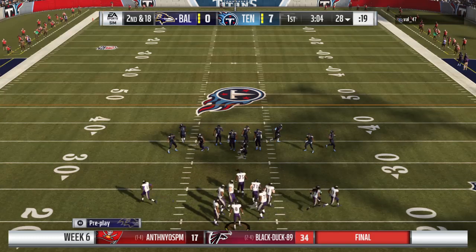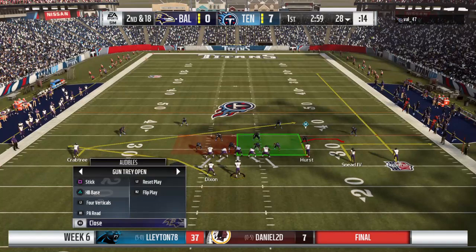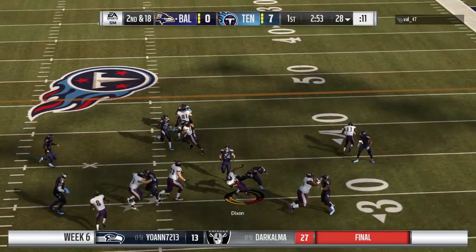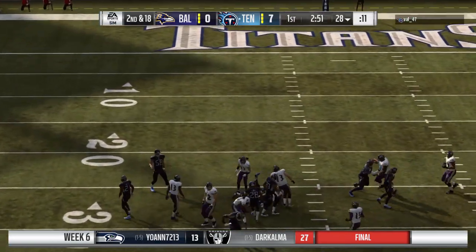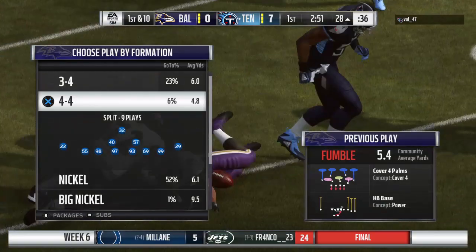Got to imagine the pass rush will be equally intense here on second down following the sack. It's 2nd and 18. All right, here we go. Here's carry number 1 for Kenneth Dixon. And his first carry, he loses the football. It's picked up by the Titans. And his guys are going to get the football at the 28-yard line.